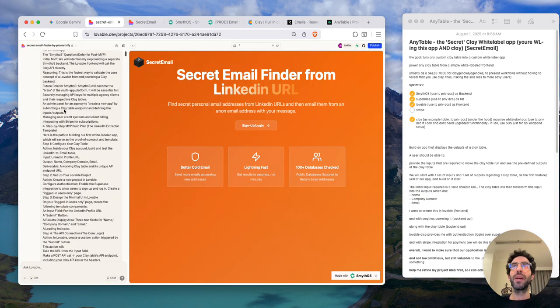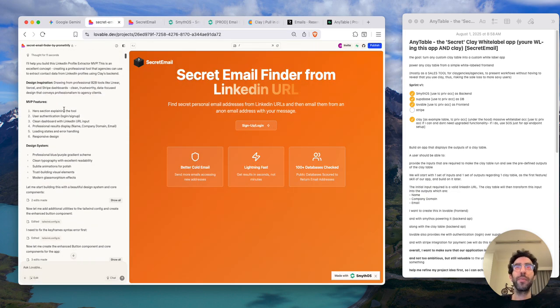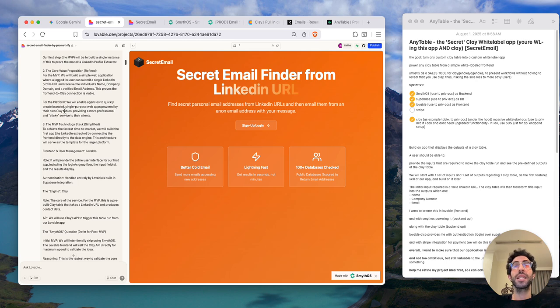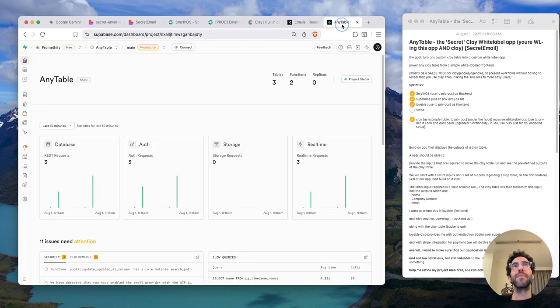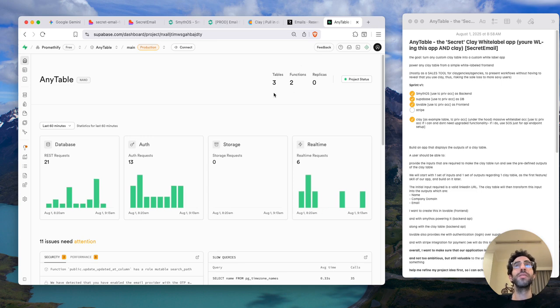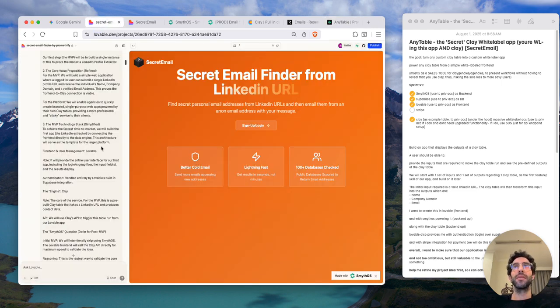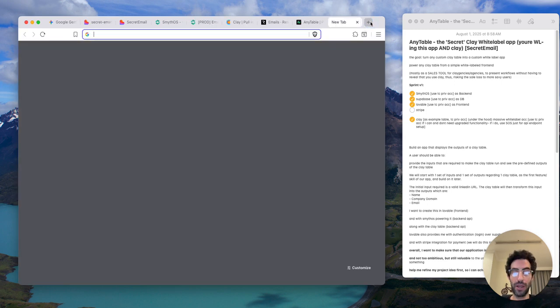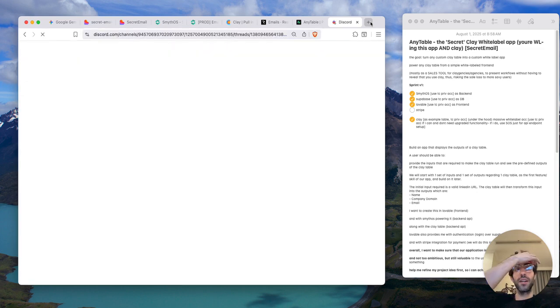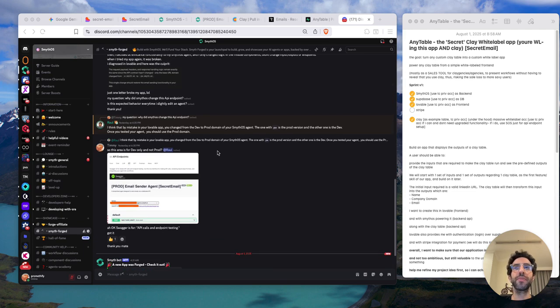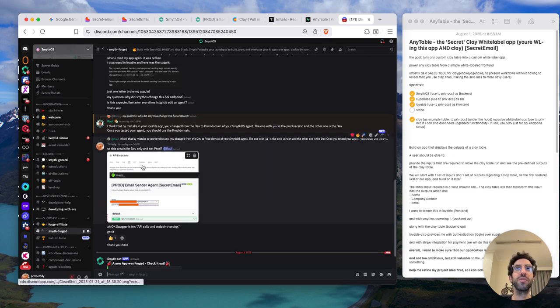Then I said, okay, now I'm going to blast it into Lovable, set up my features, set up my API calls. It's just a back and forth then. There's a lot of CSS updates, changing the logo, making sure that these edge functions work. Really just use critical thinking, use logic. I also benefited from this Discord chat in here, where you can ask a lot of questions, and we have multiple SmythOS team members helping. So you can ask questions in here if you're stuck.